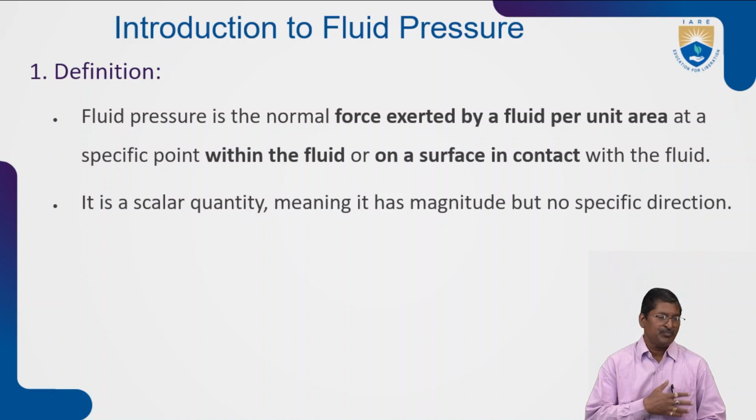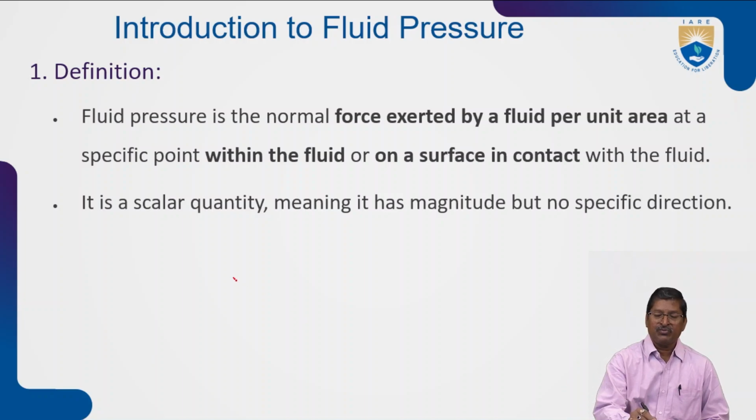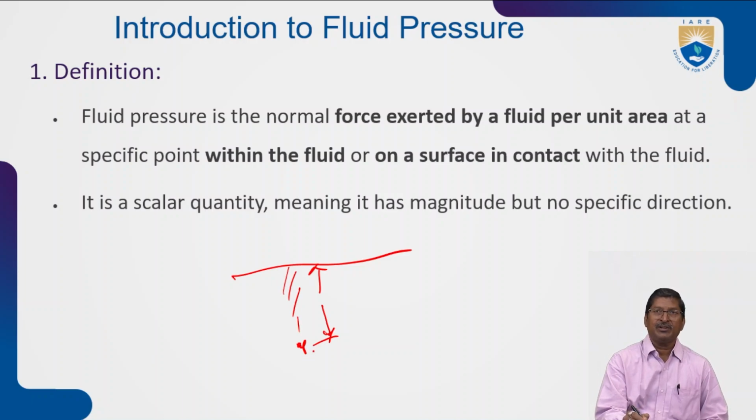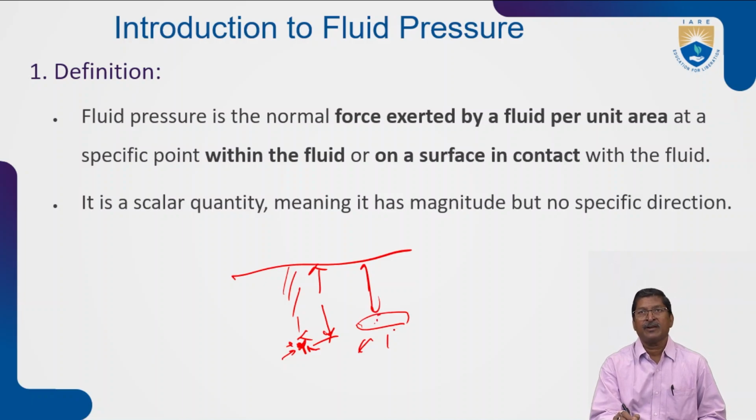That means if fluid is there, if you take some point here, this is the fluid pressure that will be exerted. This much height of the water, the weight of this water will act on this point. If no material is there, then the fluid will exert pressure on itself, which is a pressure within the fluid. Or if some object is there, like a submarine, here also pressure will be exerted at a certain point if the material is present. So the surface of contact with the fluid, or the fluid within itself, also will exert pressure. So that is fluid pressure.